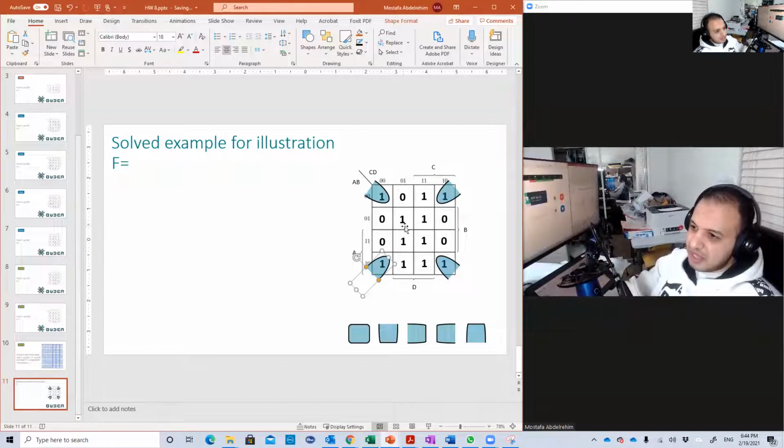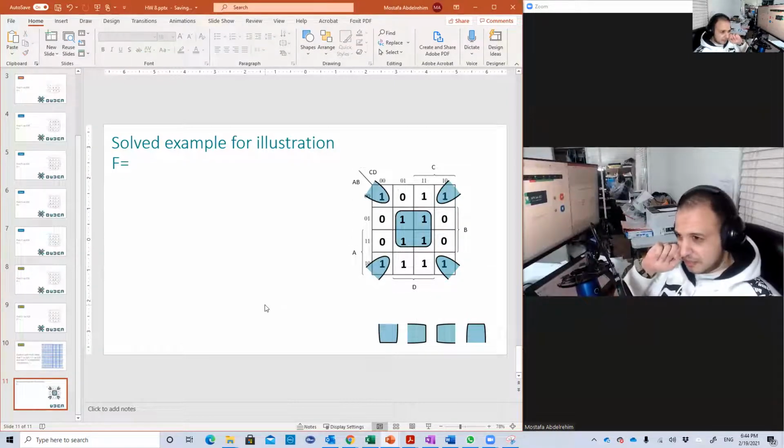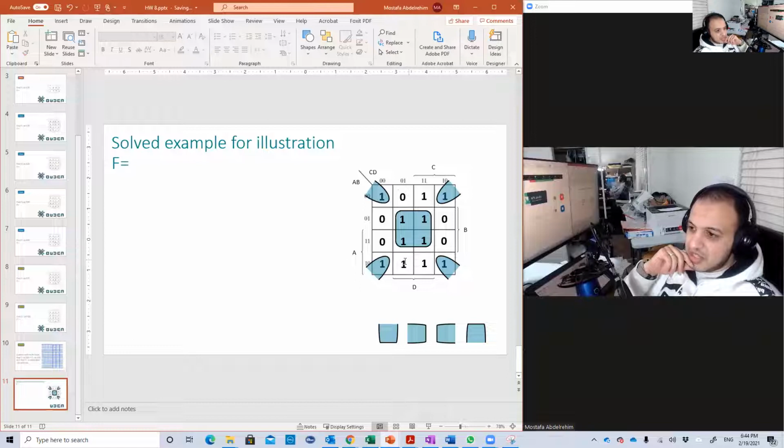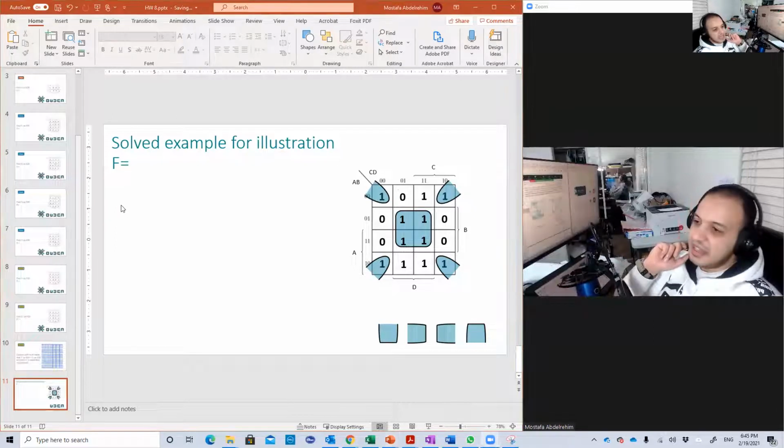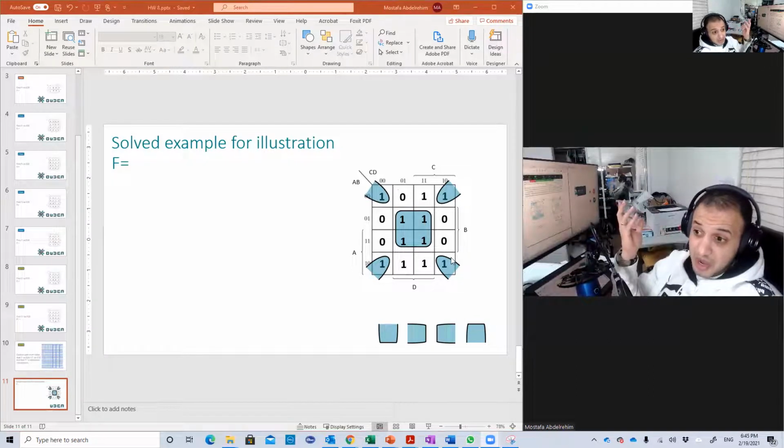Then we have these four in the middle here. For this, use that shape here. Very nice. Okay. Now we have three ones left. These two, and this one here. So, for example, for these two, you may say, I'm going to take these four, I mean this one and this one and this one and this one as a group. Or you might say, I want to take these as a group. Very fine, both are correct.